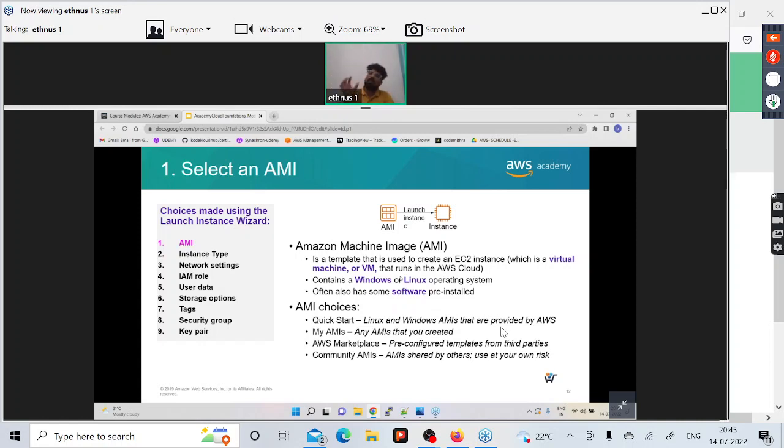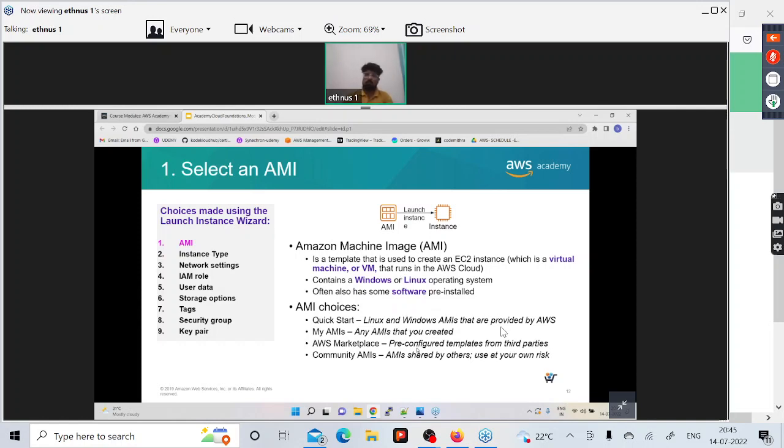Then you will find a few more AMIs where, along with the OS, you also get MySQL already installed. So you don't have to install it from your end. You can use that AMI as well. So that's why they're saying there will be some AMIs where you get some software pre-installed, like SQL Server, some containers, ECS already installed, or PHP already installed, like that.